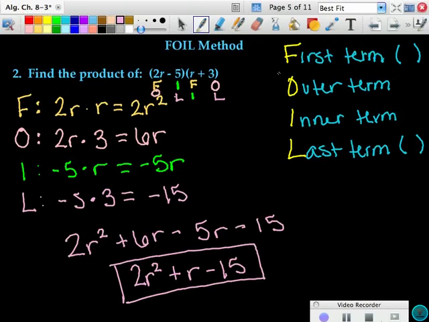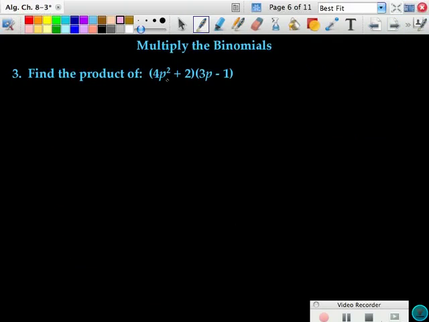So either one, whichever you feel more comfortable with, you go ahead and do. All right? So finding the product. I just put multiply because it's entirely up to you. What do you feel comfortable with? What do you want to do? And actually, I think I'm going to show you this one instead. I'm going to skip the last one because this has x's and y's, and I want to show you what that will look like.